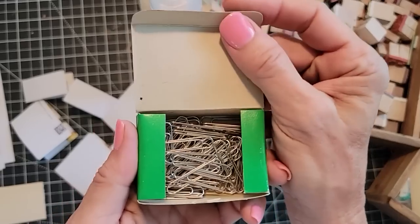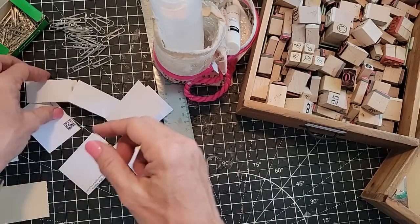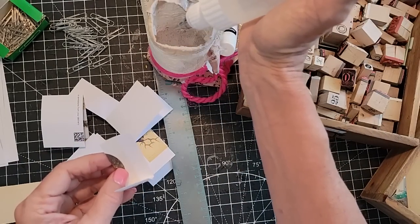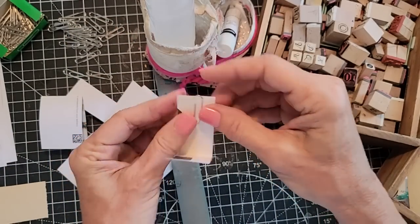I got some regular old paper clips here, which are awesome. I think somebody gave me these, so thank you very much. And I will put them to good use because you can never have too many paper clips, right? Okay. What was the deal? Put the paper clip on first. Yeah, you know, you think I make 1,000 of these and I can remember the process? One paper clip.